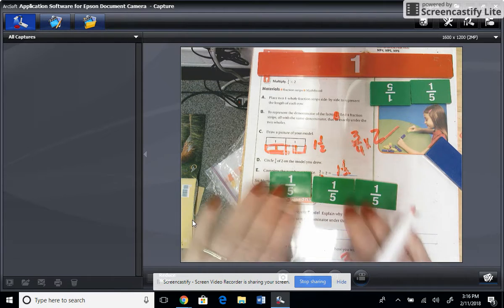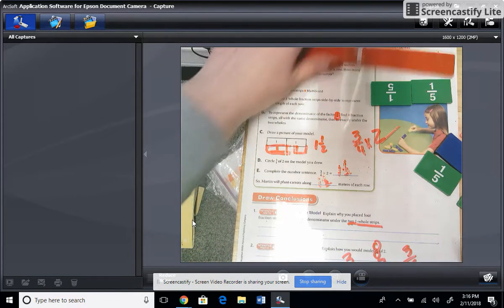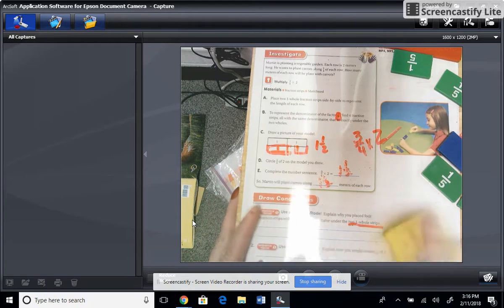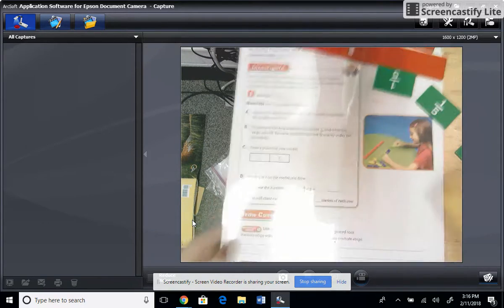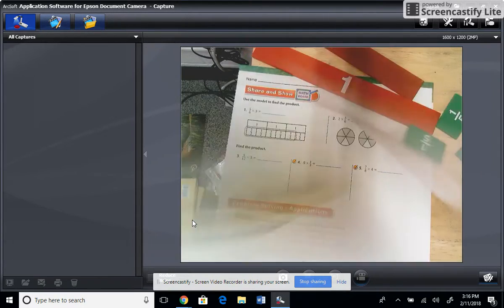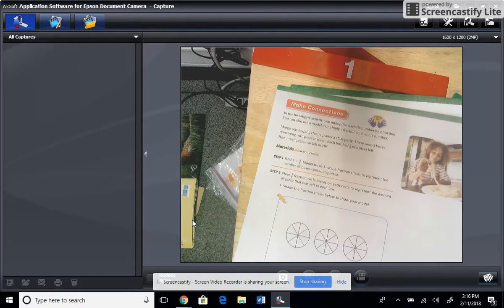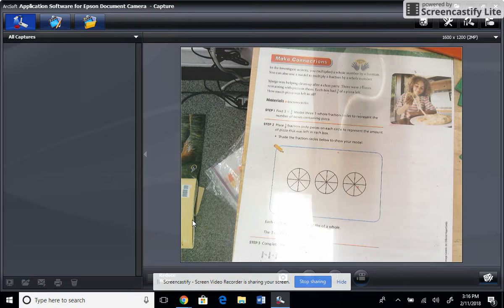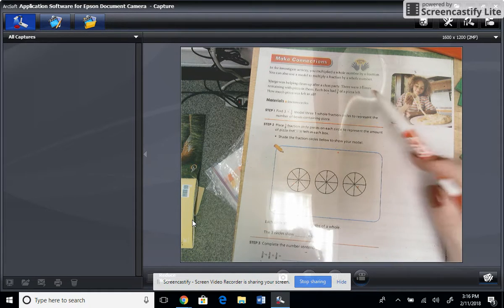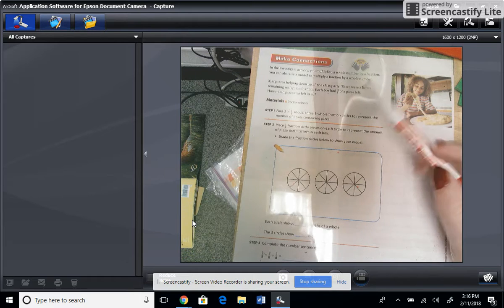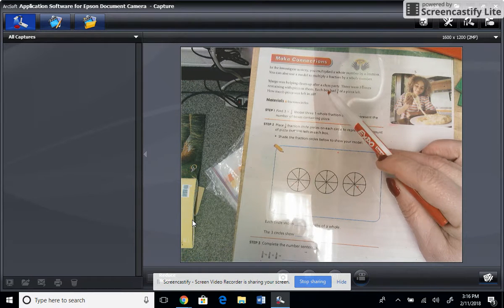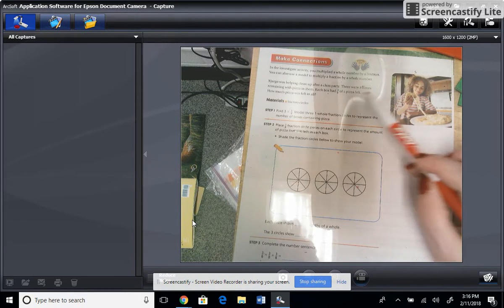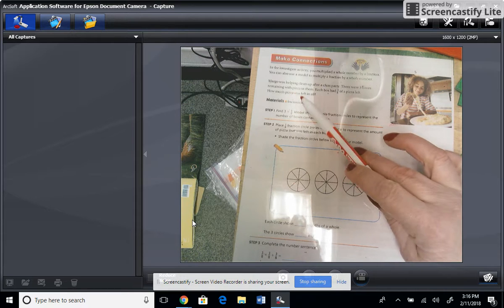Okay? So far, not too hard. And we'll draw a model. Now we'll work with another model to see another way of doing it, to see if that's more helpful. So Margot was helping clean up after a class party. There were 3 boxes remaining with pizza in them. Each box had 3/8 of pizza left in them. How much pizza was left in all? Okay, so 3/8 of each pizza.